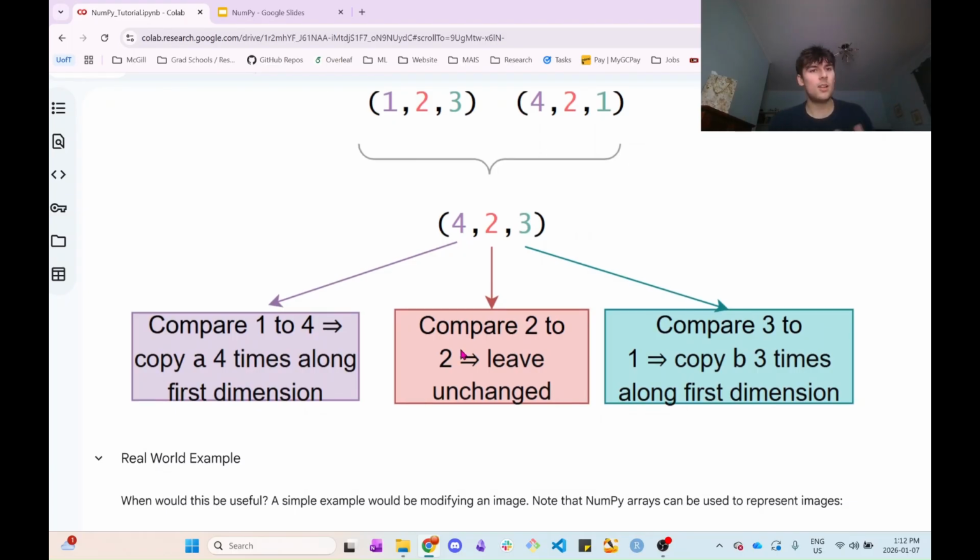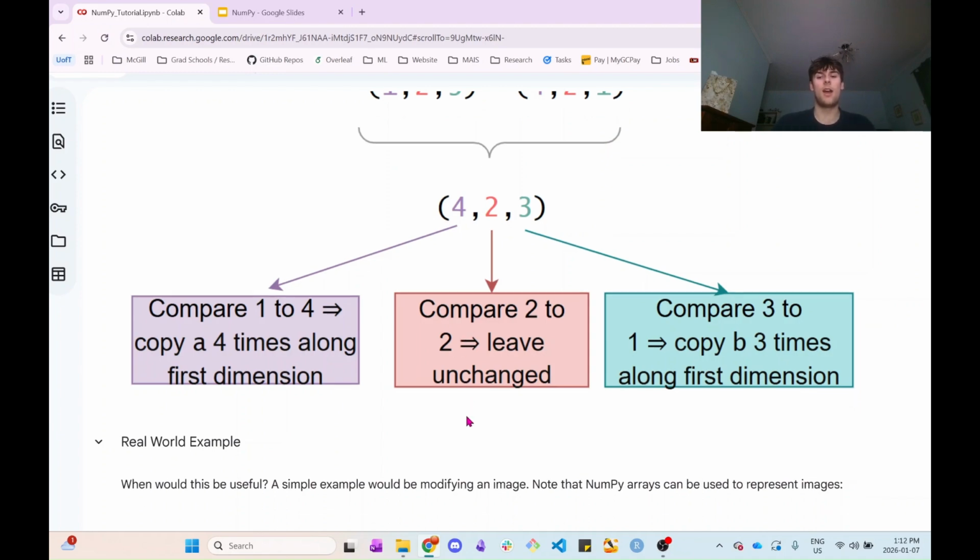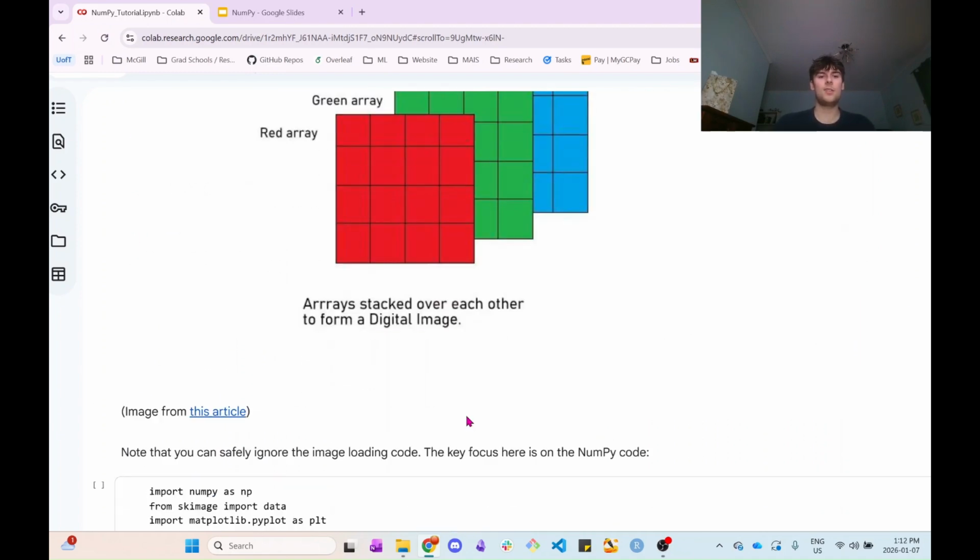It seems cool. Maybe the first example was the best motivation for it, right? Just like scaling everything in a vector by a certain number, but also adding a vector to a bunch of rows of a matrix is also actually a really common thing that comes up, so it's good to know how to do that. I have this real world example.